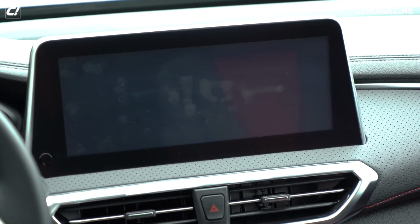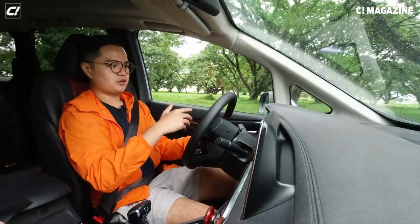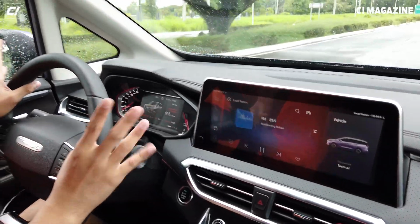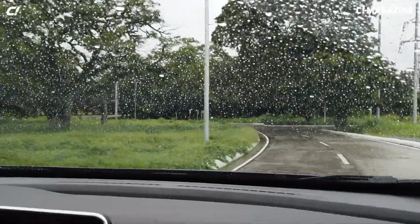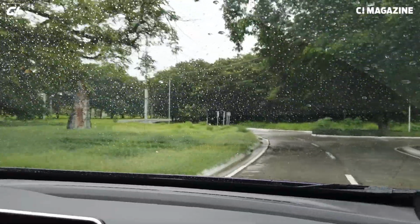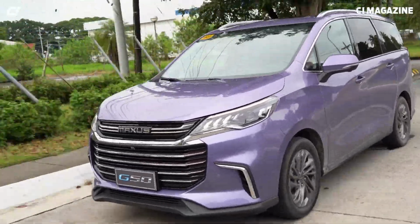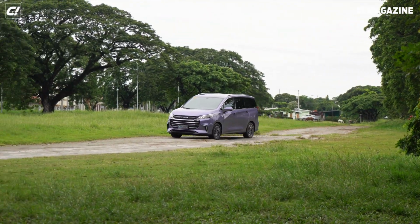It has a 360 panoramic view of the car. One quick note about the camera is that when it started to rain, so I was backing up, I couldn't even rely on the camera. I just had to use my rear view mirror, the side mirrors, because the droplets really compromised the view. I was really impressed with the screen resolution and how responsive it was. So I really expected the cameras to be at the same level. So that's one quirk on the technology.